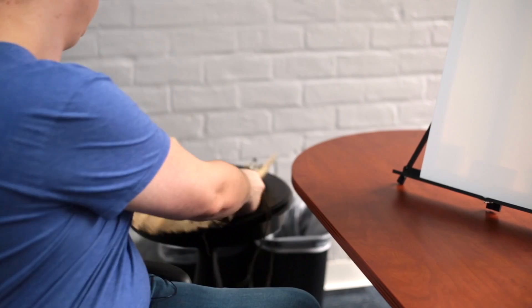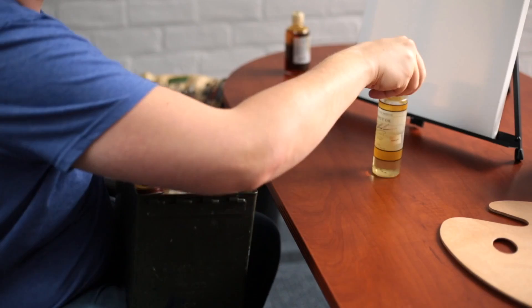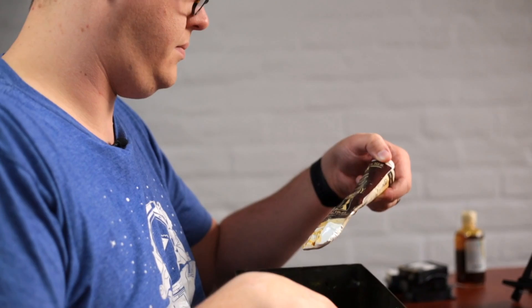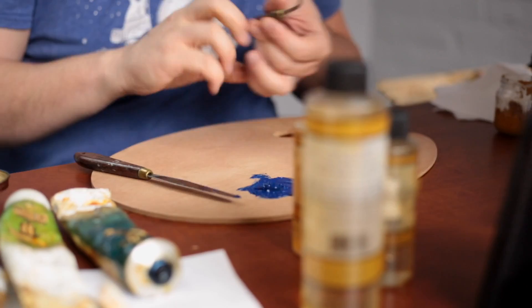If you turn a painting around and looked at the back of it, it would tell its own story, depending on what has been done. There are paintings that have been glued to sheets of steel to keep them from separating. There are paintings that have been ripped down the middle and a conservator will have to go in and literally re-stitch a canvas together in situ and pull it back together. Any famous work of art that looks good and doesn't look like it's 500 years old has been touched by a conservator — including statues, steel, enameled statues — anything like that has probably been touched by a conservator.